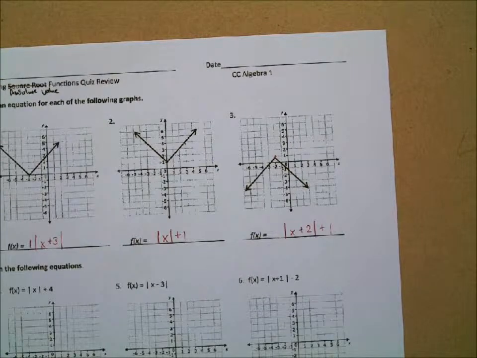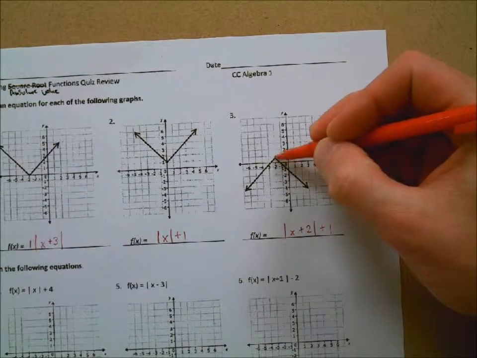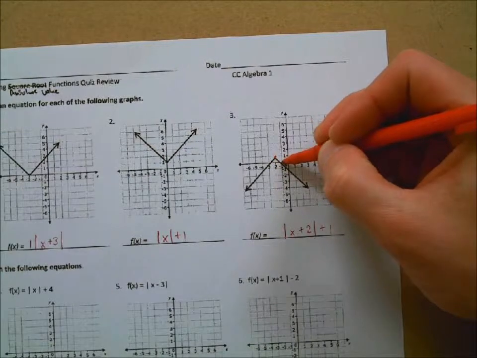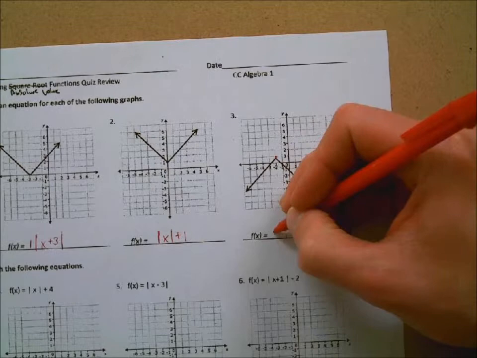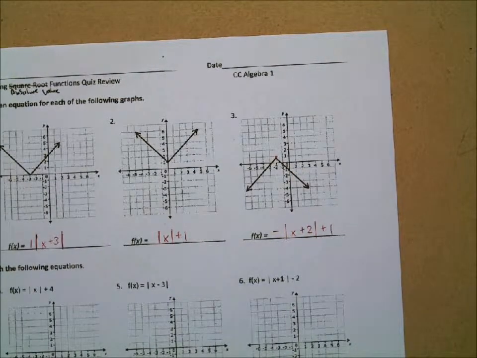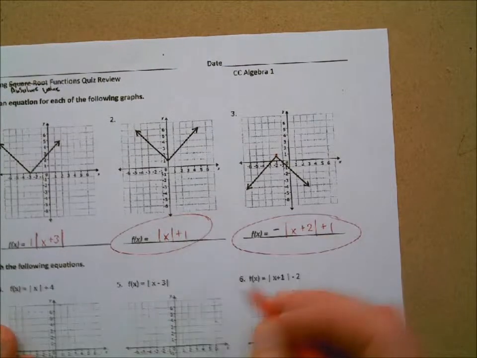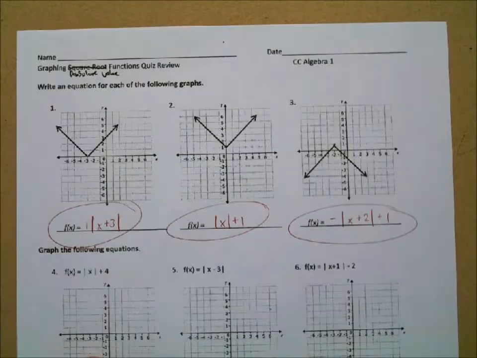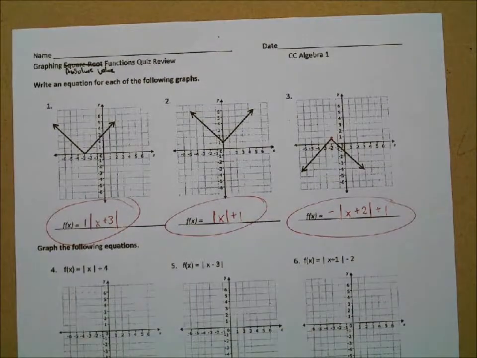Okay. What about our slope here? Let's count. To get from this point to this point right here, I'm going to go down 1, right 1. So what would the slope be in front? Negative 1. Or you can just put a negative sign if you want. You can put a -1 in front or just negative. That's okay too. Your choice. So that's the first third of the quiz right there, just those 3. Questions on either of those 3? No questions? Pretty easy. All right.